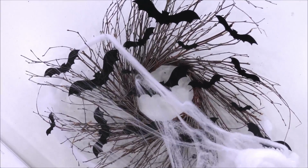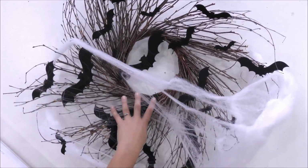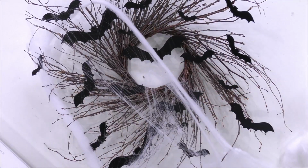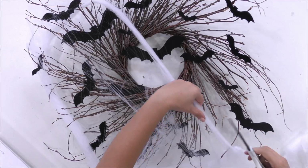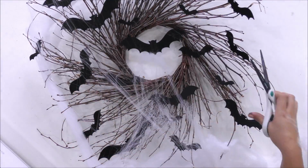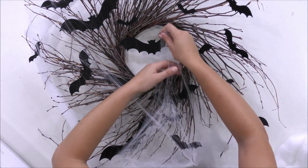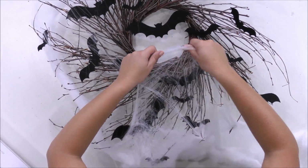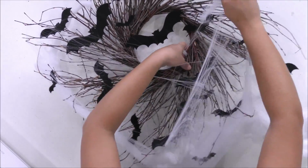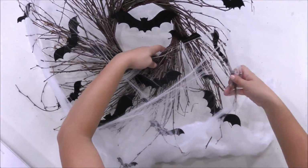So I'm pulling it down over here on the side. I really need to stretch it some more over here. Let me show you what you can do. You can take this, because this is the edge and it wasn't able to be stretched, and just cut it off. Then we'll have this part and we can stretch it and wrap it around some more branches over here.